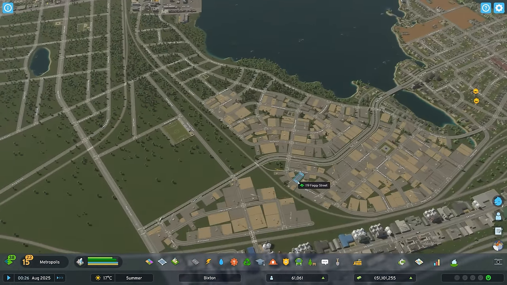Luckily, it's way over there, so hopefully it doesn't make its way to the city. But anyways, we got some oil over there. We got some oil over there. And I think that might be it. Oh, we got lots over here. Okay, well, might not be too bad. Unfortunately, I put this train depot right on top of the oil.